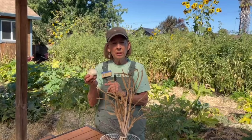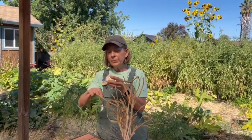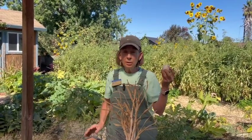This one also is a little fussier on the soil. It prefers amended soil. If you've had other crops in where you're going to plant your garlic, you may want to amend that soil. And that's something that you can do right now, getting ready for planting garlic.